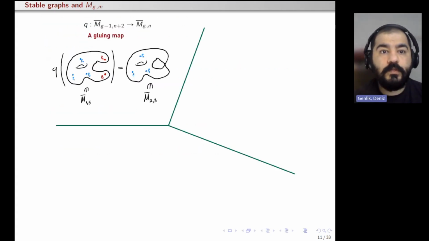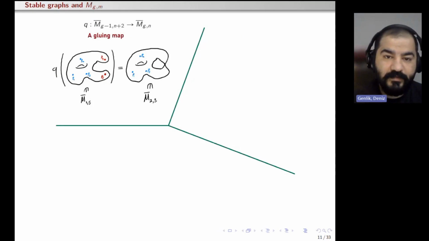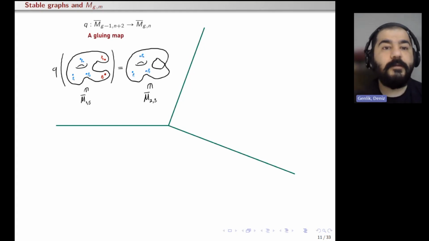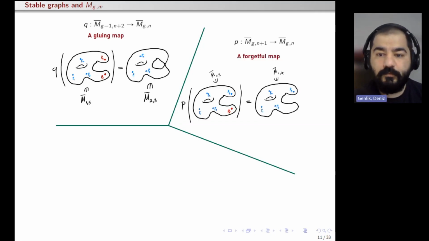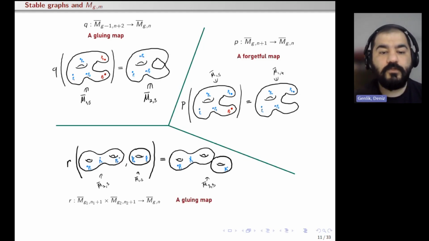So there are these maps between these M_{g,n}'s. Since I used small n for my target, I didn't want it to be confused with here, but I already wrote n anyway. So we have these maps among these M_{g,n}'s, and one map is the gluing map. It glues the last two marks, so it increases genus by 1 and reduces the number of marked points by 2. There's also the forgetful map, where you can forget the last mark, for example, and if the curve is not stable, you can stabilize it. And there's another gluing map, which glues two curves to each other by replacing the last marks with a node. So you glue them along those two last marks, and you get this map.